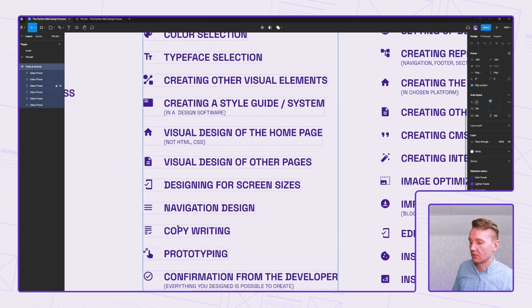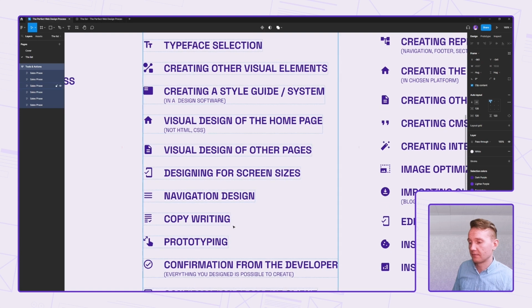Copywriting, so writing the actual content. You might even have some sort of copywriter working with you. This is a tough thing with the smaller clients because they usually don't want to pay for the writing stuff. They might do the texts by themselves, and in some projects, some websites, it really shows.